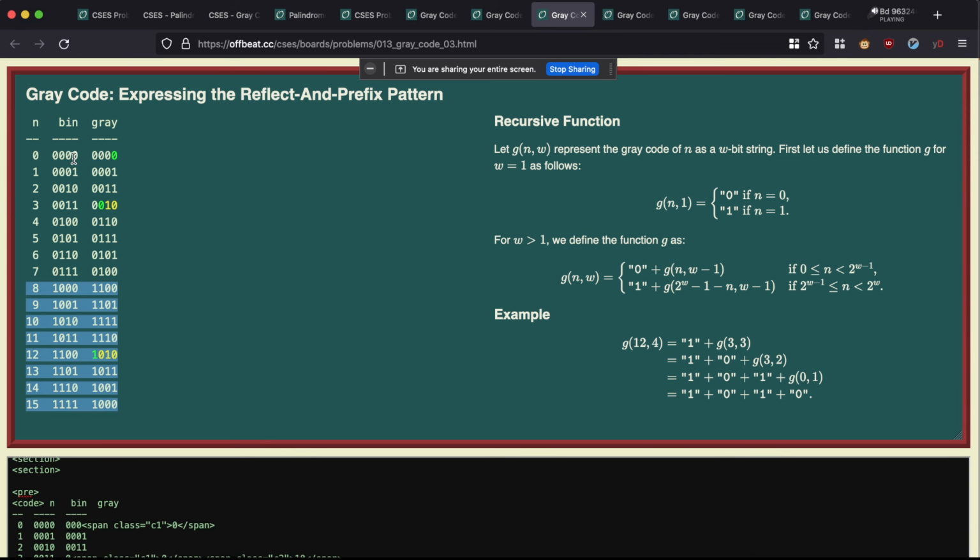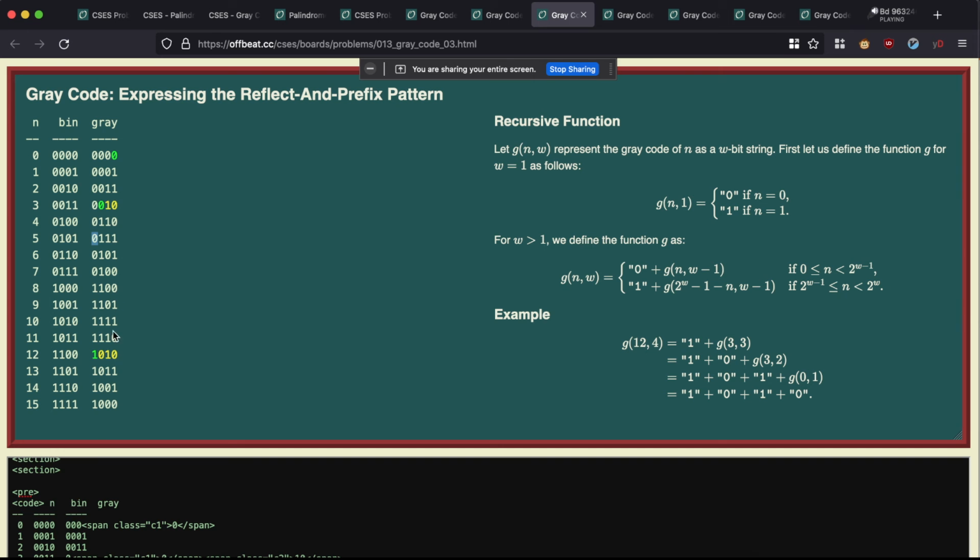So I will use the terms upper half and bottom half. So 5 belongs to the upper half, and we want to get a 4-bit string for it. Since it belongs to the upper half, there is no reflecting prefix pattern going on. It will be just the extension of the 3-bit code that we already know, putting a 0 in front of it. So that's how it works.